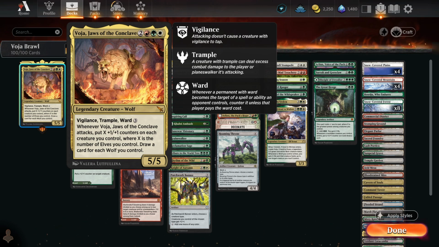Whenever Vodja, Jaws of the Conclave, attacks, put X +1/+1 counters on each creature you control, where X is the number of elves you control. Draw a card for each wolf you control. So we're just going to make a huge army and draw a bunch of cards, right? As long as we have wolves and elves in our deck, and that's exactly what we got.